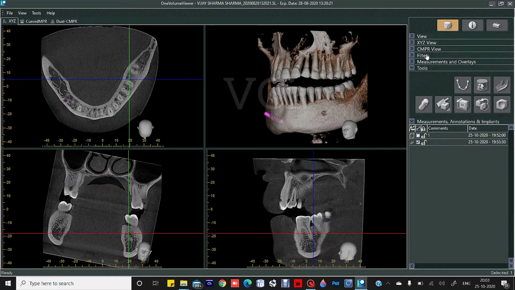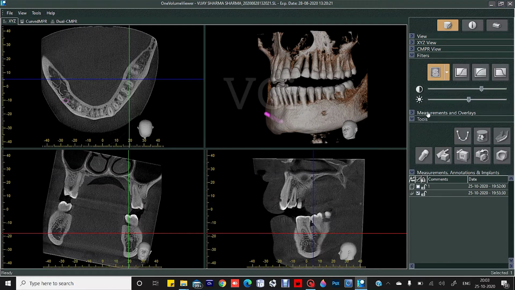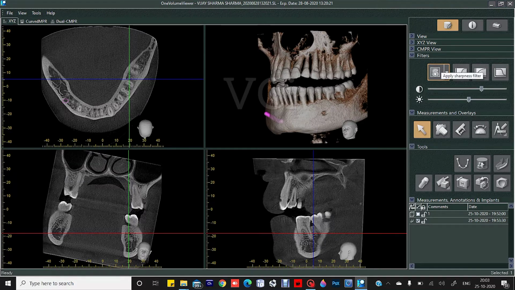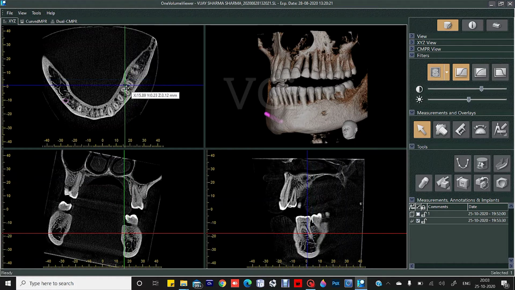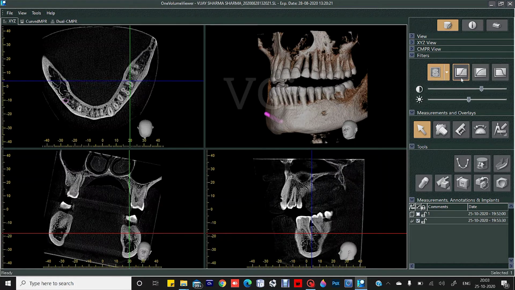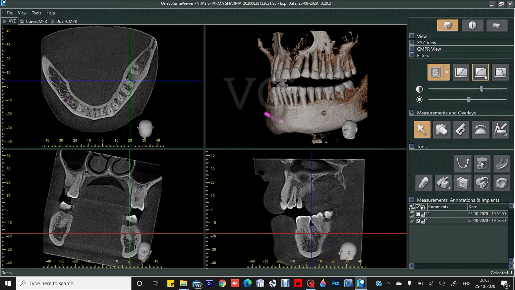So right now we are done with this view, XYZ view and CMPR view, which I'll be coming to soon. Now coming to filters, measurements and tools. Filters, basically, as I explained, you can just increase or decrease the sharpness according to your need. Other filters such as gamma, sigmoid, you can use, but it is not much required, because once I use it, the image contrast changes automatically, and hence it is not much recommended.